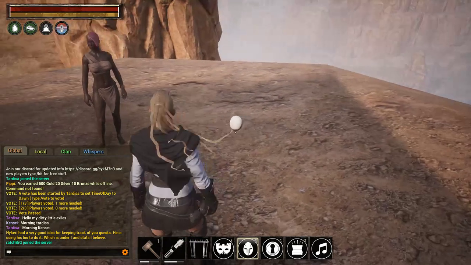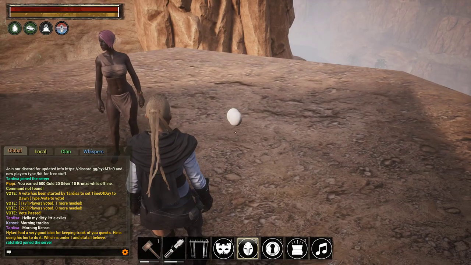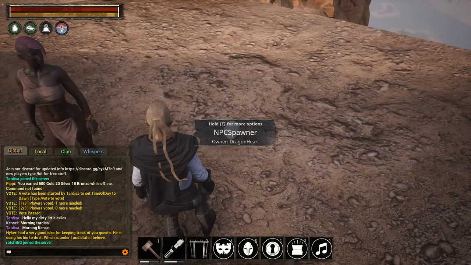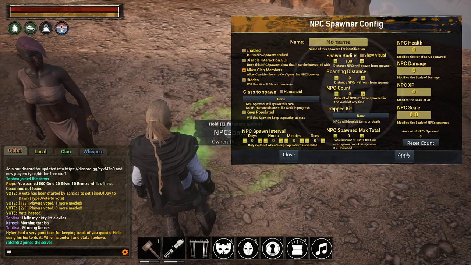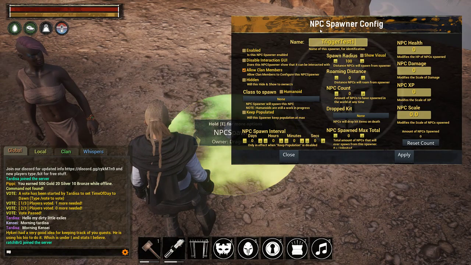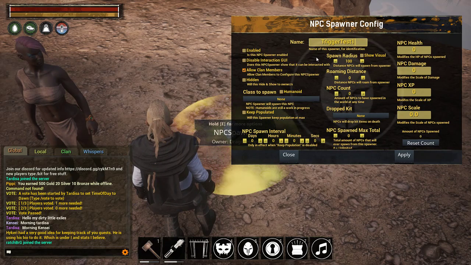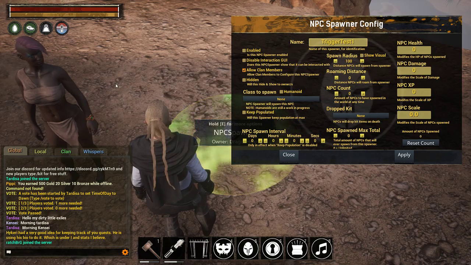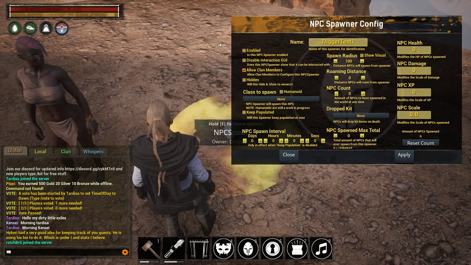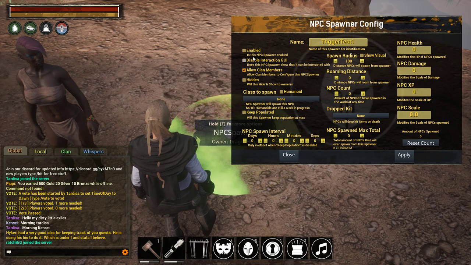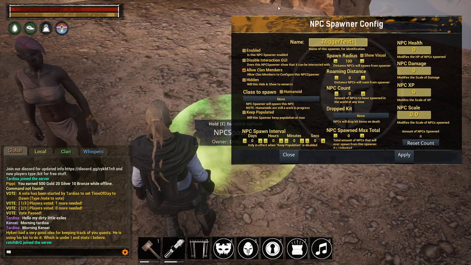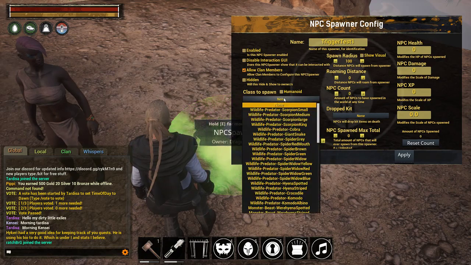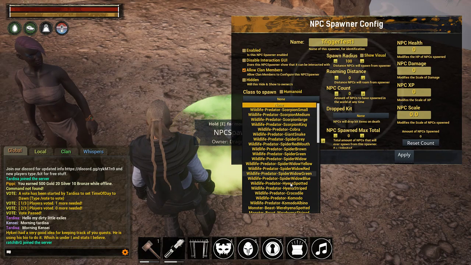Let's put down this. This is an NPC spawner. Let's open that up. We're going to name it our Pippi Tool name. We're not going to enable it because our thespian is going to enable it when we do the trigger. So when we trigger, it enables it once, and that's it. So, okay, what are we going to put in here? Let's do wildlife. Let's do a bunny.